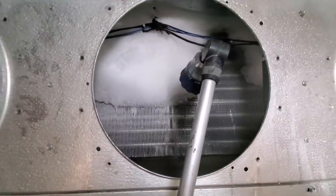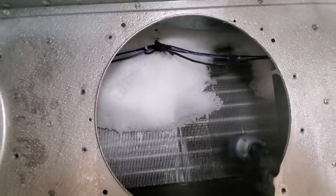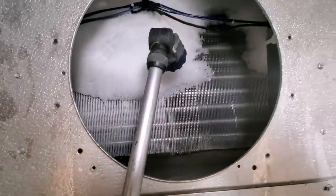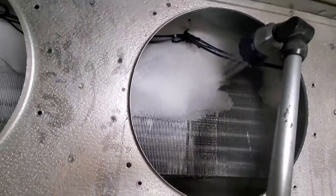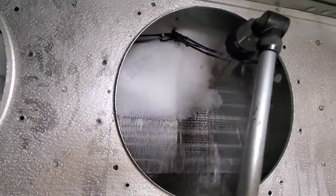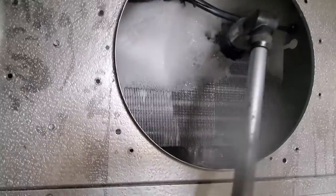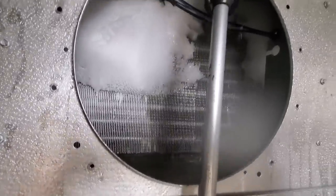It is a very slow process. It's not a race. Even though I want to do it as fast as possible, we still take our time, and I just basically spray until the water gets above the drain nipple, which is there in the back, and then I stop. I don't ever want the water to be leaking out onto the floor, so we just do it in bursts. Little bursts, get a little bit of stuff going on. I like this wand for this too, just like I like it for everything else, but from the top down, a little bit at a time.